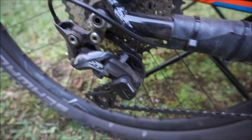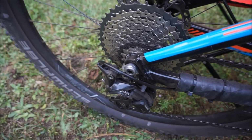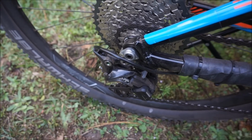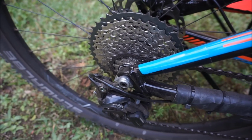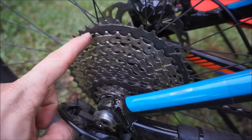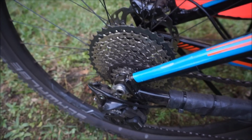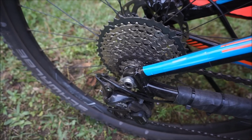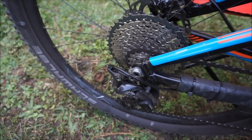Let me mention one thing about the gearing, the cassette and the derailleur. Someone had asked me if I ever had problems with a Shimano cassette or drivetrain skipping a little bit when I pedal backwards, and I told him no. However, with this setup, when I have the chain up in some of the big cogs, maybe the last three, it does skip a little bit when I pedal backwards. So when I get home, I'm going to tune the rear derailleur a little bit and see if that helps.